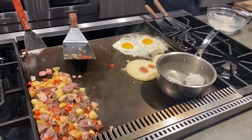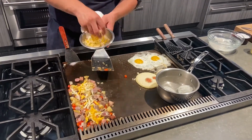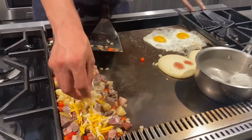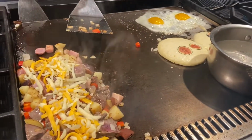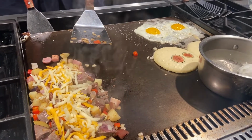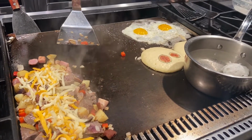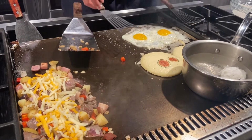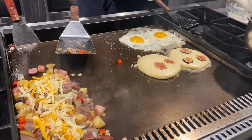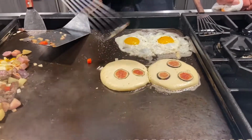But what is a hash without cheese, right? Here I have a mixture of some aged cheddar, some mozzarella, a little bit of provolone. It's a fun mixture where you get the flavor and that stringy mozzarella cheese. But our eggs are almost done. Pancakes are ready to flip, right? Just toss it to the side so we can see, but it's time to flip our pancakes.